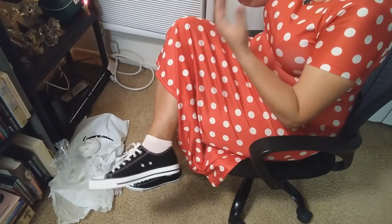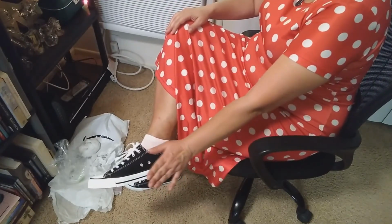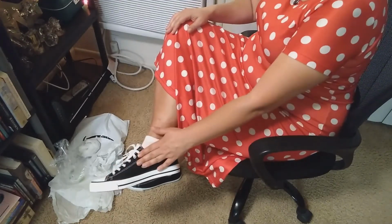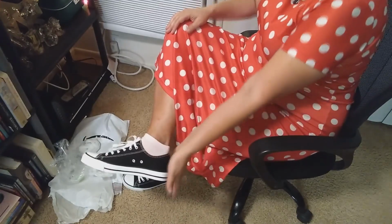I don't ever buy a brand just so its name is on there. I kind of like shoes that don't have the name on there, because let's say you wanted to do a fabric marker project, like let's say these were white ones and you wanted to do a fabric marker project, it's your own creation that way.